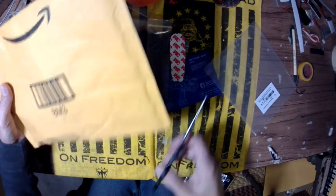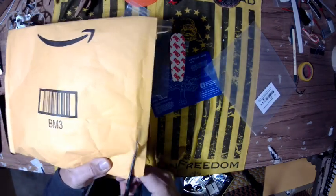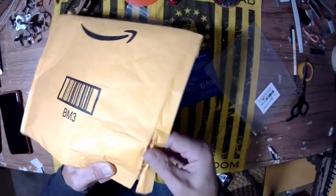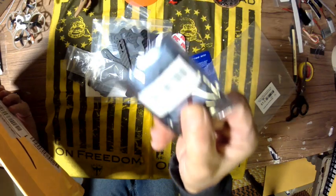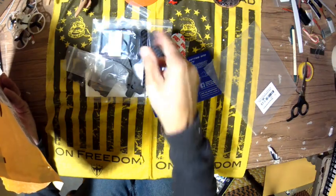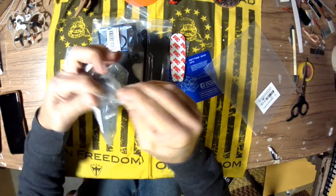Okay, this came from Amazon today. These scissors suck. Let's see, what do I have in here? Okay, I have my XM Plus receiver, FrSky, Drone Pool 5 SBUS. So I got that. Let's see. What else do I have here?